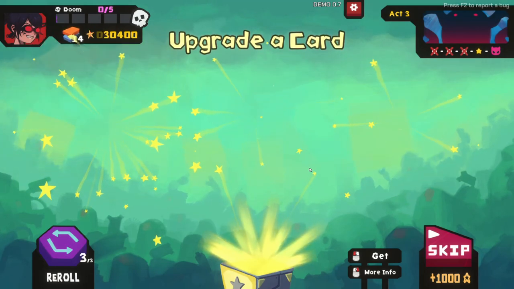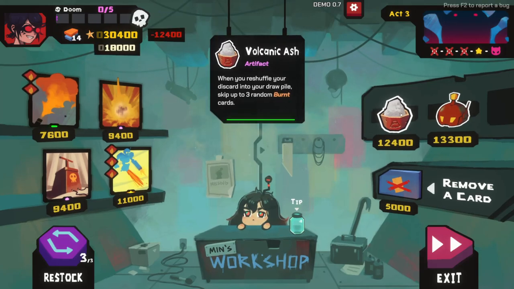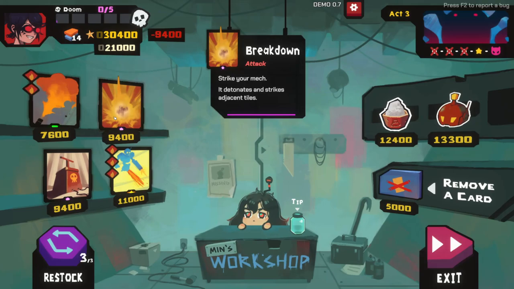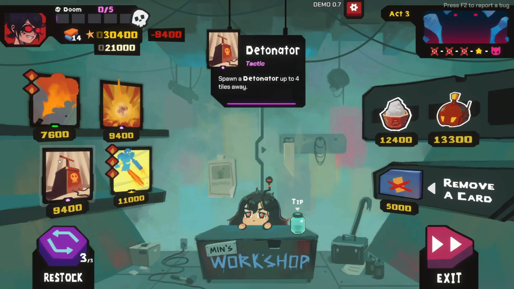This also could be good. Back to the workshop. What have you got in there? That looks like an artifact, doesn't it? Volcanic ash, I've seen that. I don't think I want that. Potentially, that's good. Strike your mech, it detonates in... Okay, so it's all like a bomber mech artifact in a card. Flamethrower, burn a card and strike tiles in a large cone.